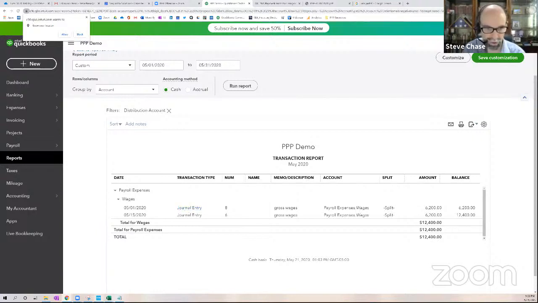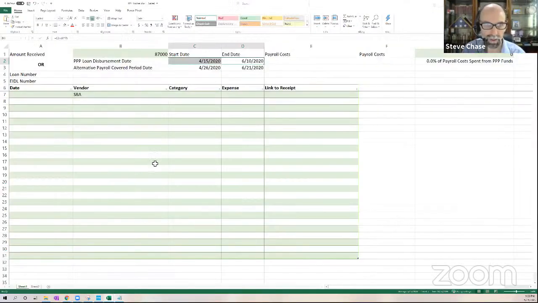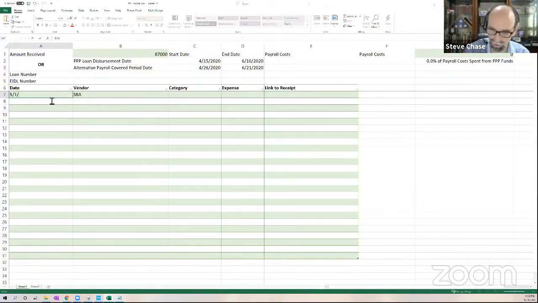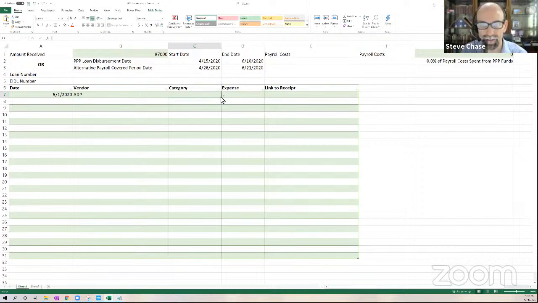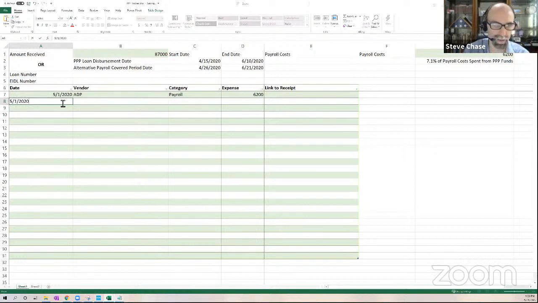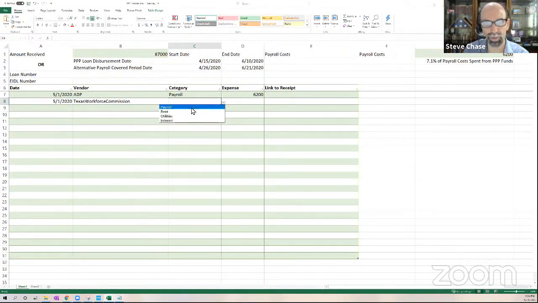So if we go and show you the tracker, how that would look is, let's say 5/1/2020 is your vendor, kind of ADP, and the category is payroll, and it's 6,200 there. And then let's just say the Texas Workforce Commission, that also is going to be included in your payroll costs.